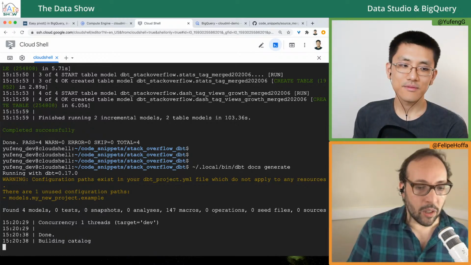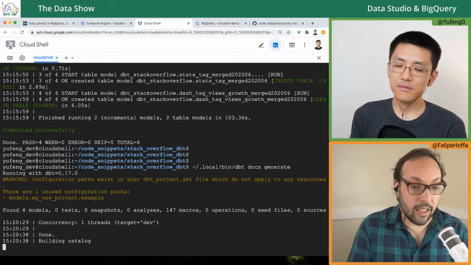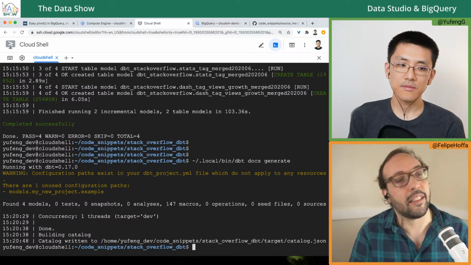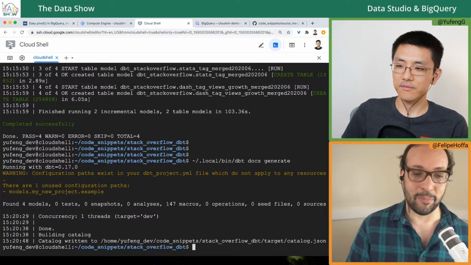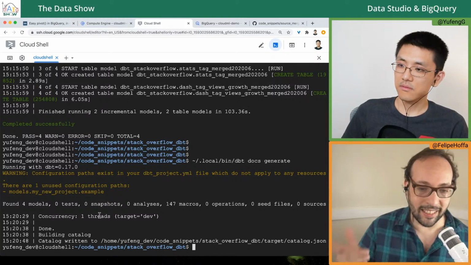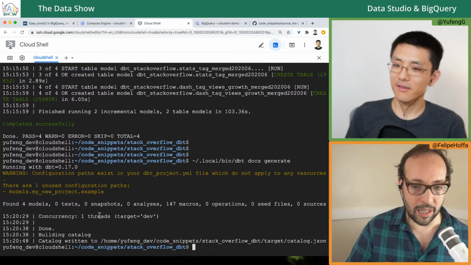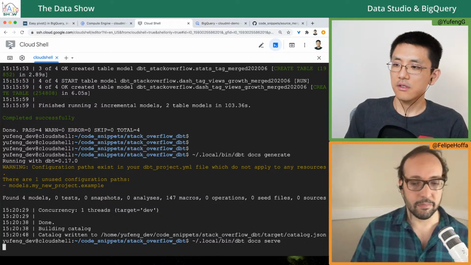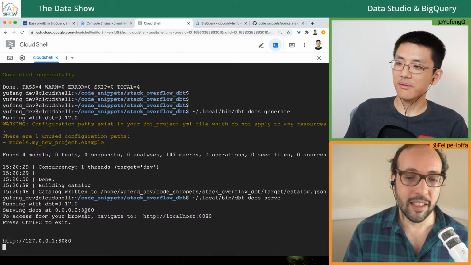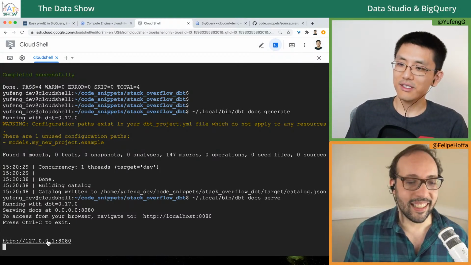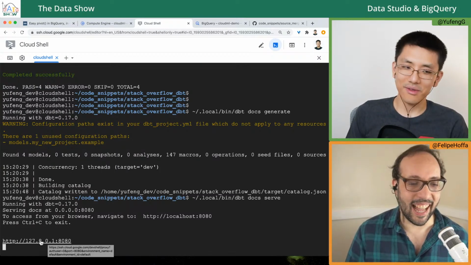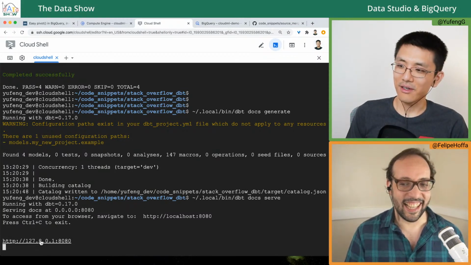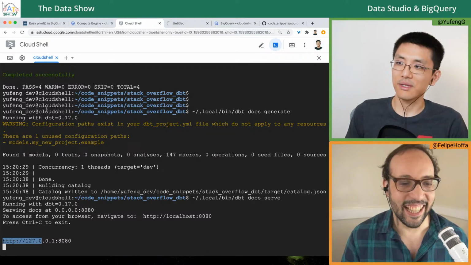So DBT also generates documentation of all the tables it created, how they're related to each other. This is pretty cool. And the other cool part is that now we can serve these docs. Again, DBT docs serve. So this will help us see what was happening. And Cloud Shell has that cool forwarding thing. You can see it when I mouse over. It's not actually going to localhost. It's doing the redirect, even though it's completely transparent to me.